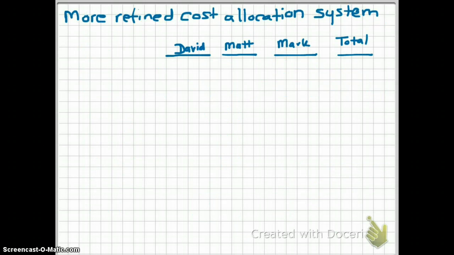David says he only wants to pay for what he uses. So the three of them decide to sit down and refine their cost allocation system. Refine again means to make it more accurate. Their rent was $570. All three of them stay in that apartment, so they decide to split that equally.